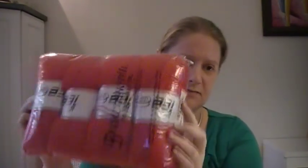Okay. So the first yarn I got here is from Ice Yarns, and this is a metallic, so it's a primarily acrylic yarn, with, let's see, it says, just a moment, I wrote it down. It's 95% acrylic and 5% metallic lurex, whatever that is. It smells a bit factory. It can be machine washed at 90 degrees, made in Turkey. It doesn't say an awful lot on the label further than that.